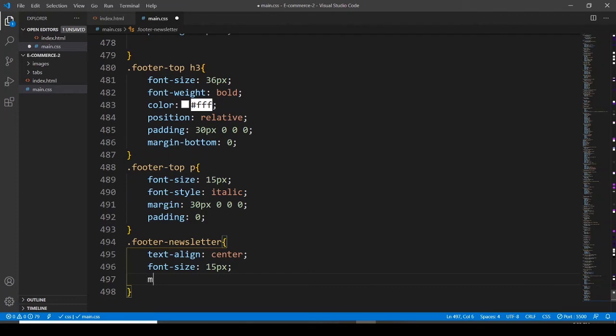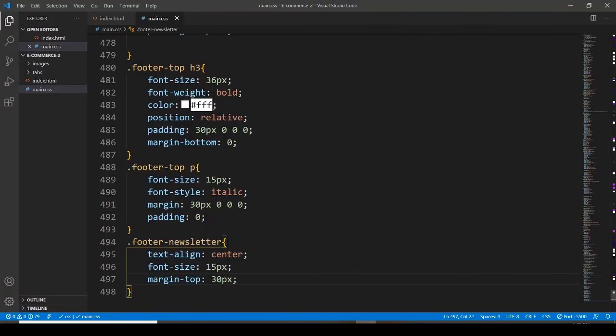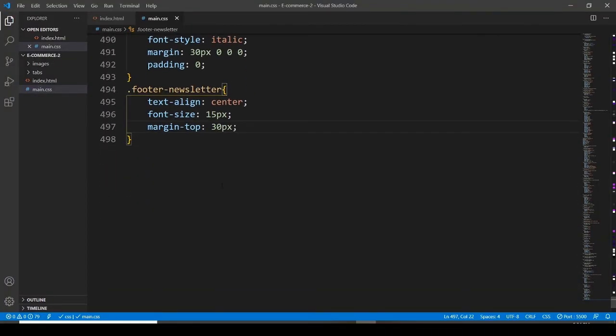And margin top is going to be 30 pixels. Save it, move on to the browser. Okay, so there is enough space between this text and this form. Now let me bring it here so it would be easier for you to see what's going on.